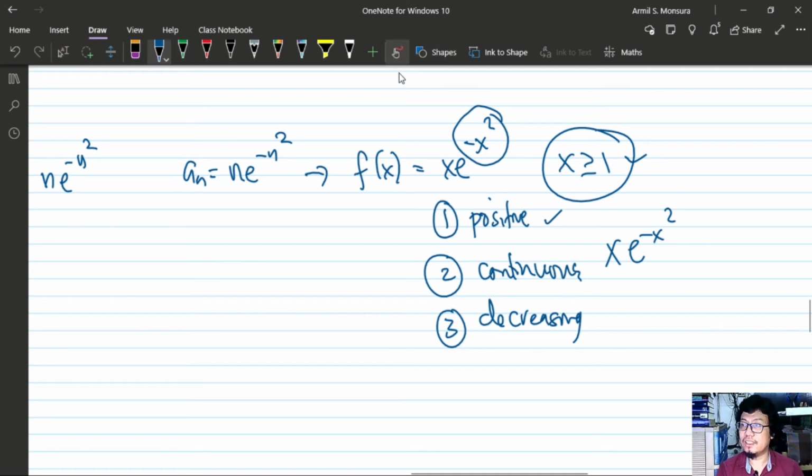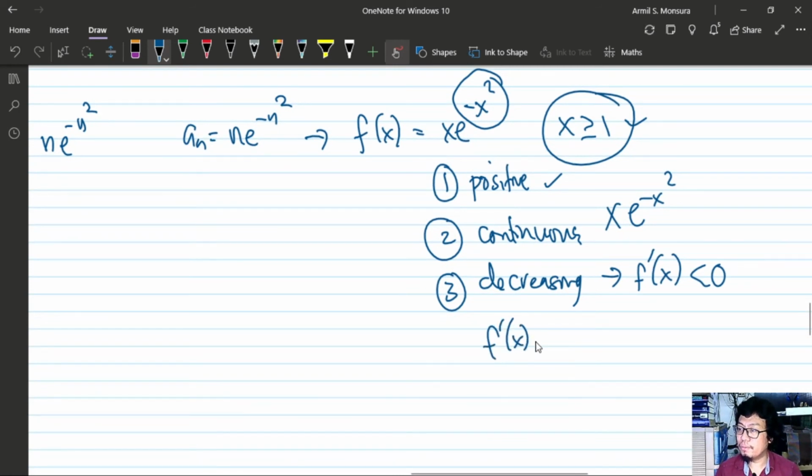Another way is let's try to argue using the first derivative. Again, for us to say that the function is decreasing, we need to say that the first derivative of your function is negative. So here we take the first derivative of your function, which is, we'll use product rule because this essentially is a product of two functions, x and e raised to negative x squared. So you'll have x here multiplied to e raised to negative x squared times the derivative of negative x squared, which is negative 2x. We use chain rule for this one, the first part of the product rule and then chain rule for determining the derivative of e raised to negative x squared.